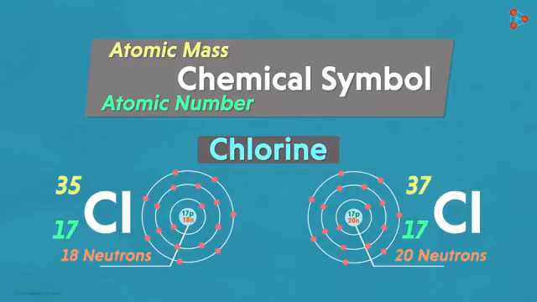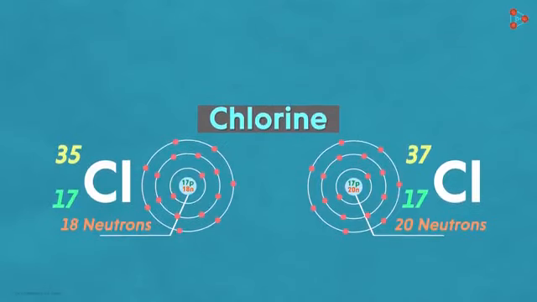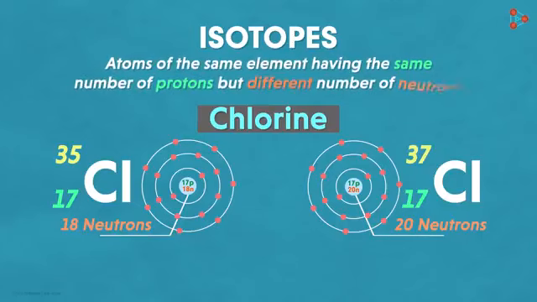However, we now need to understand what exactly that is. There are many such cases where atoms of the same element exist in different forms. These forms are called the isotopes. Yes, in simple words, isotopes are defined as the atoms of the same element having the same number of protons but different number of neutrons. Yes, same number of protons, but different number of neutrons. Just as we saw in the case of chlorine, all the atoms have 17 protons, but a few of them have 18 neutrons, while some others have 20. So these are the isotopic forms of chlorine.